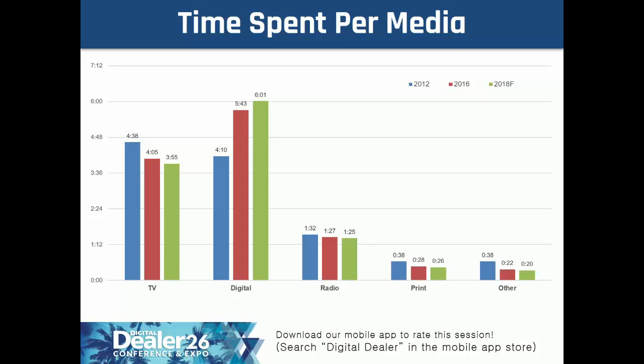What is it now? It's 10:15. How many people, raise your hand if you spent more than an hour on your cell phone today? Okay. We have the majority of the room. How about more than an hour watching TV today? Not a single person. So that's pretty much the trend we're seeing.